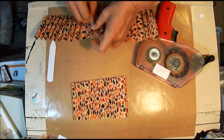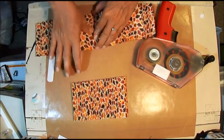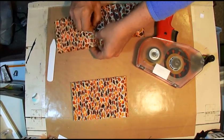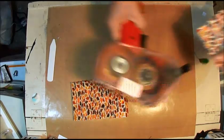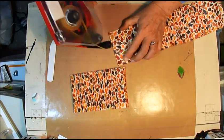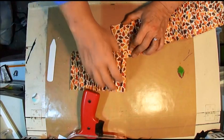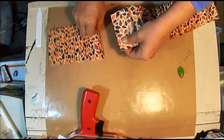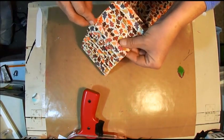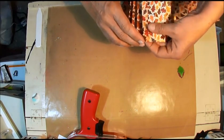And there you go. Oh, so that didn't go quite right. And I do try to get them to overlap all in the same direction. It probably really wouldn't matter. Wow, I really messed up cutting these. Look at that.